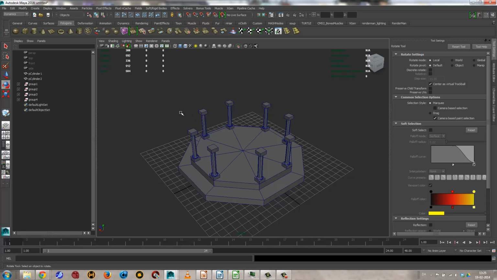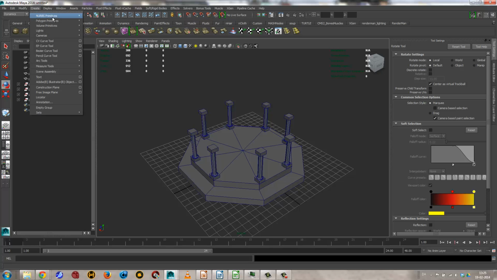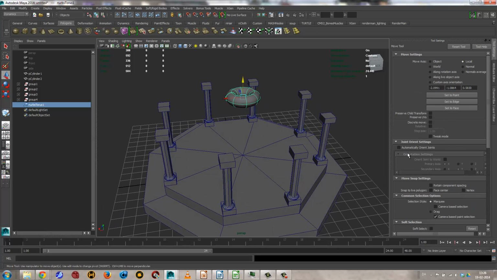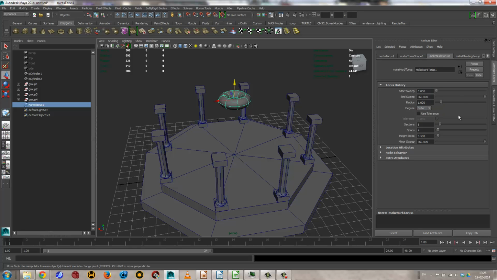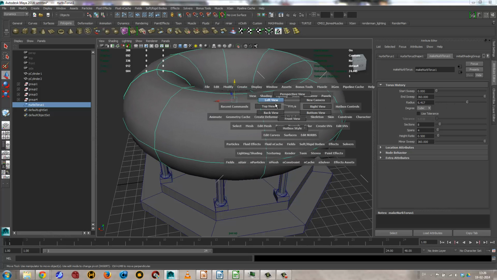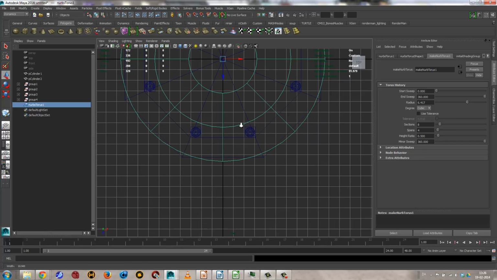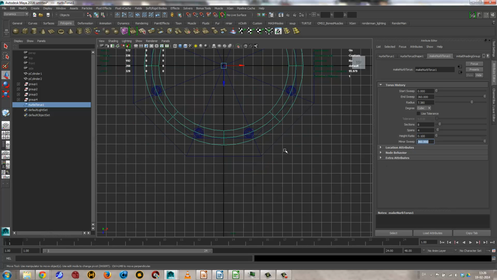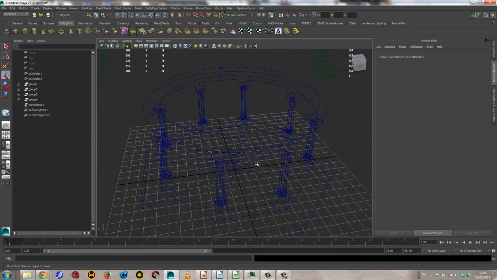Then the final thing is I need to create the roof. And for the roof, I'm going to create a NURBS torus. There you go, and I'll move this up. And then for this thing here, I need to change some things. I need to make the radius a little bigger. I'll just go to top view and look at this in the wireframe. So I'll make this slightly bigger, something like this, and then I make the height ratio smaller, like 0.1, something like that. Oops, go back to perspective.